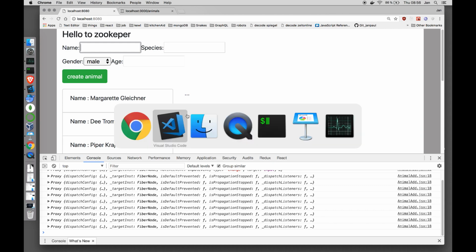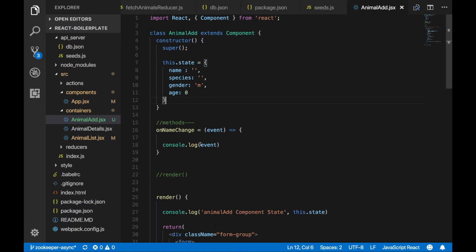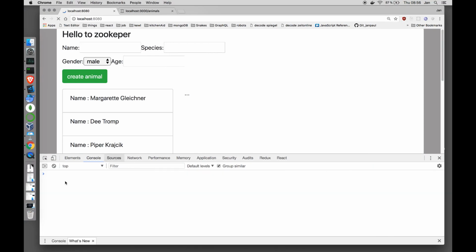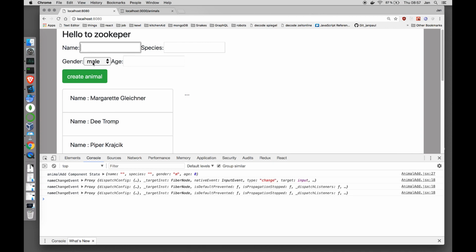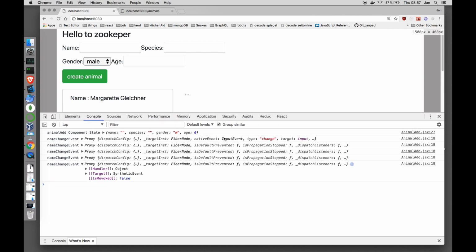But what I'm seeing in this console log right now is this event here. I will name it name change event. So this is the whole event. As you might feel, every time I type now, I make a change event because this changes here. Let's open it and let's check out what is inside there.